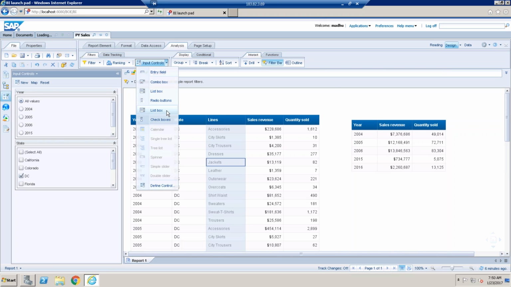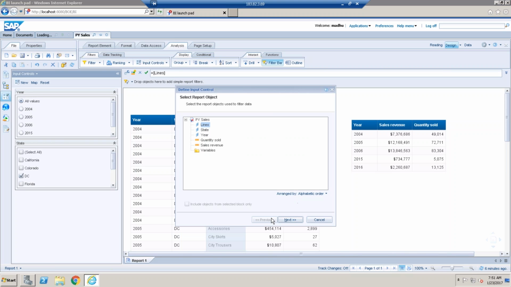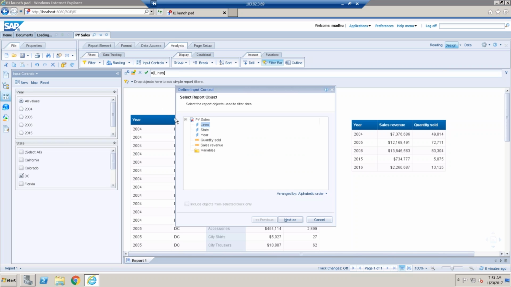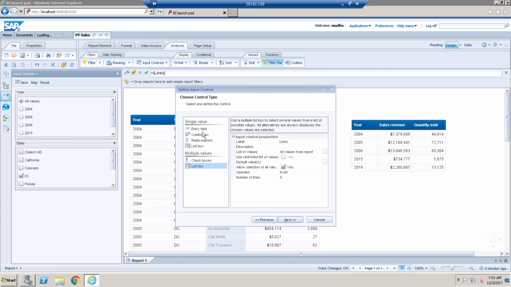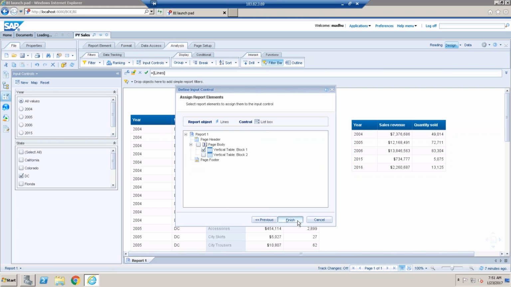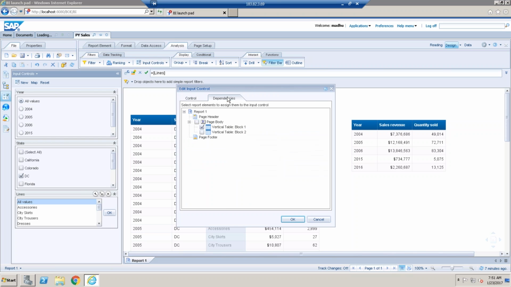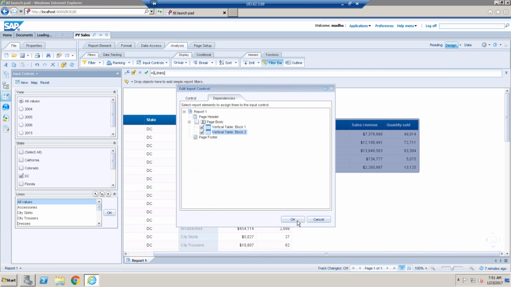And I just want to have the list box. Remember that we have two types of list box here. Here we have a list box which is considered as a single value, and a list box which will allow multiple selection. Click next. See, single value and multiple value. So I am selecting the multiple selection. Click next, next, finish. Or if you want to apply that in the other table also, select the other table. Click OK.